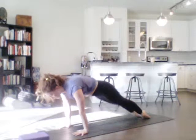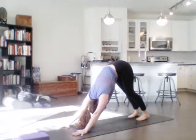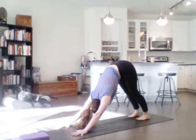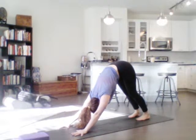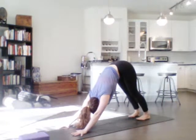Inhale to upward facing dog or cobra. If you're in upward facing dog, your hips are lifted, thighs contracted, glutes contracted, shoulders away from ears. When you're ready on your exhale, tuck your toes, lift your hips, downward facing dog. Resetting here, pressing into the center of the palm, shifting the weight out of the back of your wrists, reaching your heels energetically toward the mat behind you. Let's move through one more sun A together.